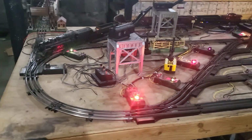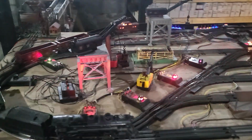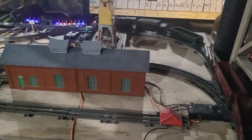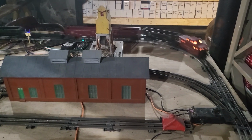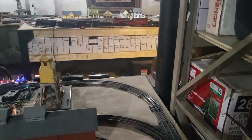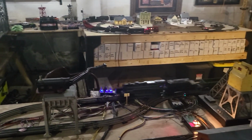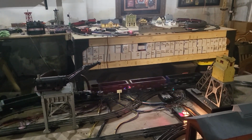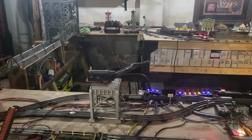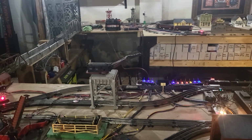So right now I'm at the far south side of the layout. The layout is about 65 square feet. There's two 4x8s, but this one on this side is 6 inches short because of the beams that hold up the house. And then that one's a regular 4x8 on the north side. And then I've got that little area over there.